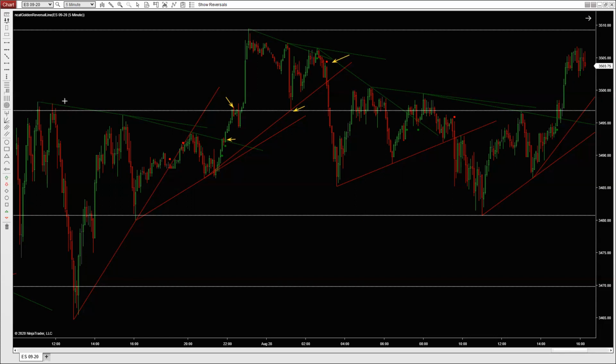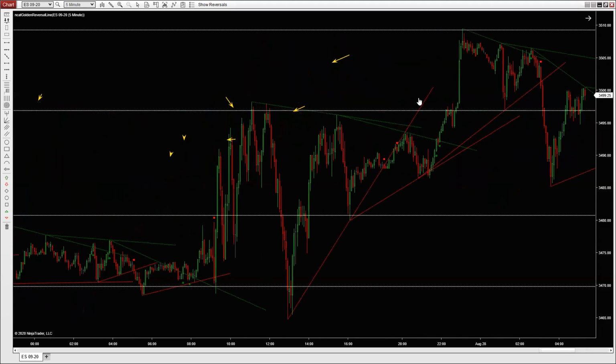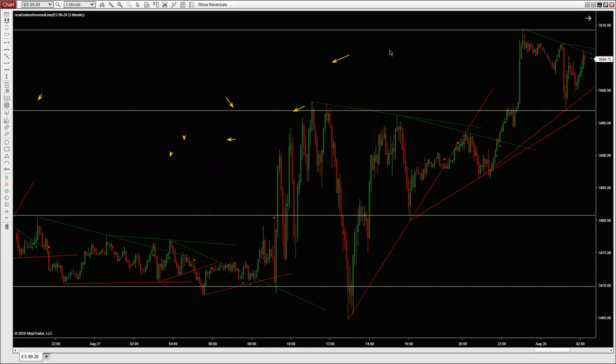Again, you can see that we had a potential long trade on this line here, but it never triggered there, but it did trigger on this line here. Short trade, stop out, and again, another stop out there. But you can see these stop outs are pretty small in comparison to the winners. All right, and go ahead and clear all that off.